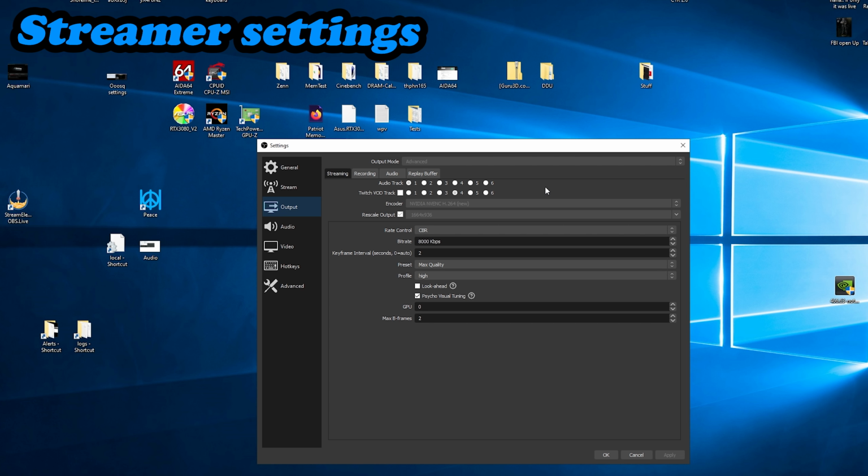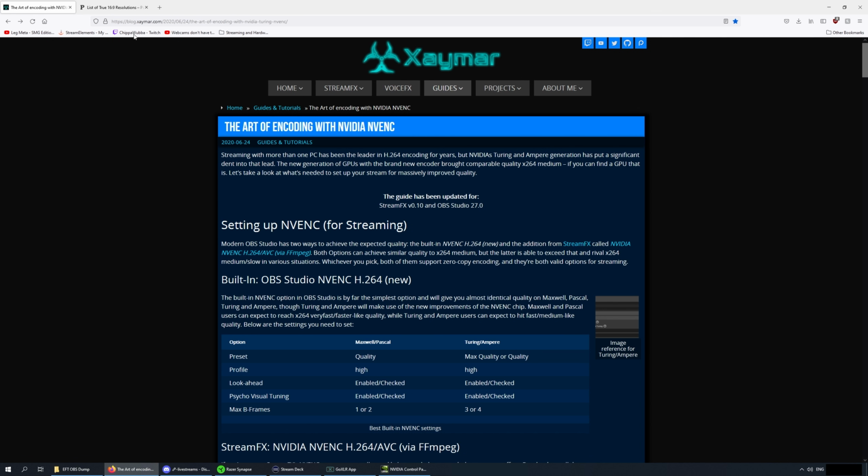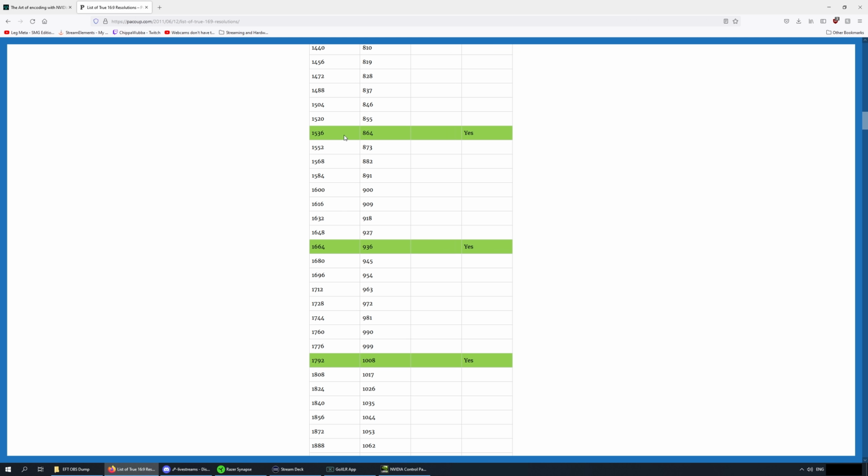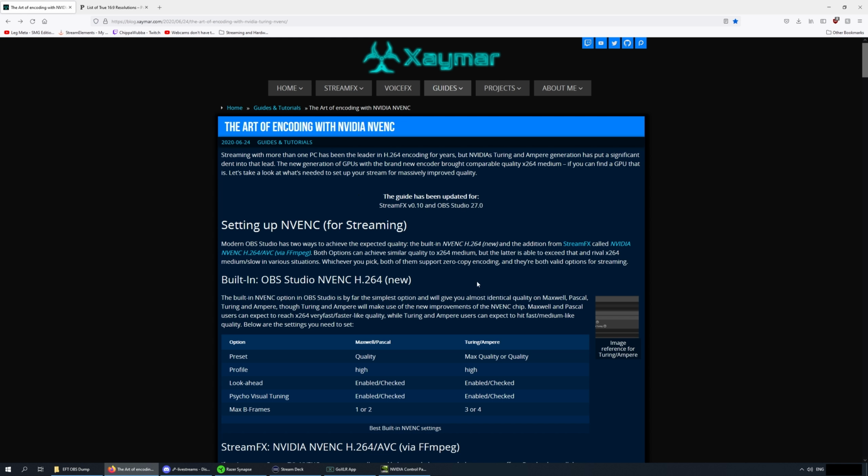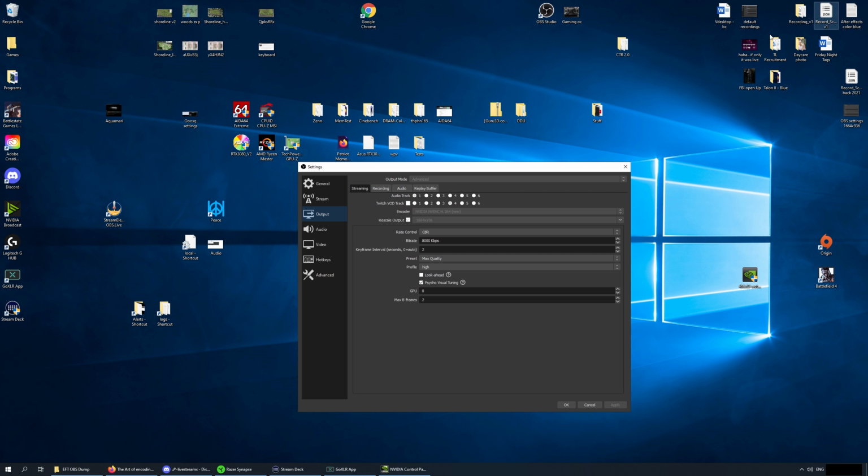1664 by 936p. 936p is a very common resolution. It's a derivative divisible by 8 resolution, and it's actually listed here as an HD resolution. So a really good resolution to potentially be using. The other resolution, and potentially slightly better, that is supported by the current bitrate limitations at the moment with Twitch is 864p, which is obviously 1536 by 864. So those are the two resolutions that I'd be looking at, and they're the ones I'm going to be talking about most in a single PC streaming setup.